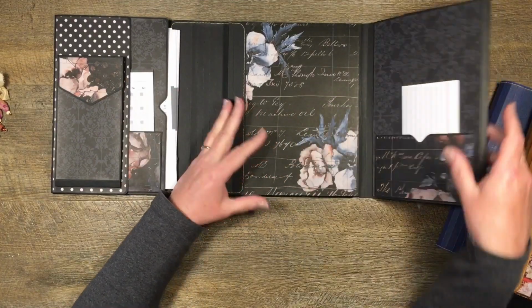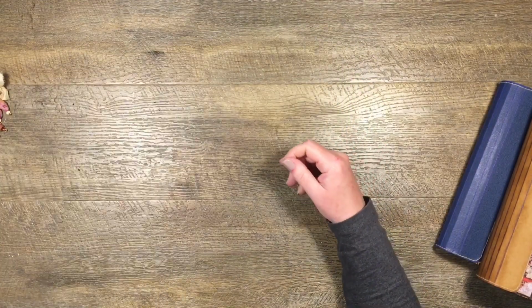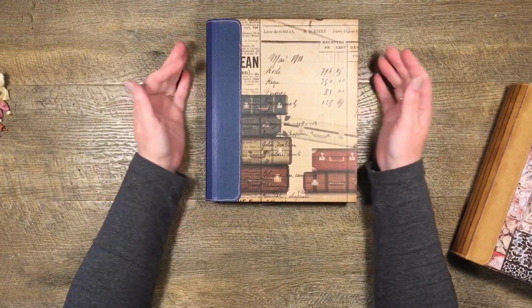So yeah, that's that there, like that. That one's for her. It's just really, it feels nice. I like it. So that's that one. And then I wanted to show you that you could make quite a masculine sort of style one as well.